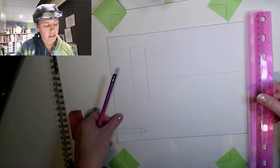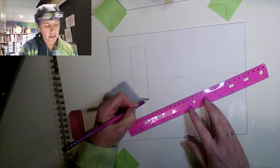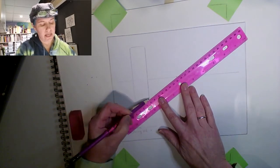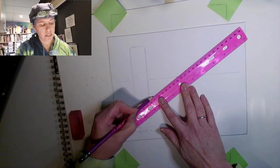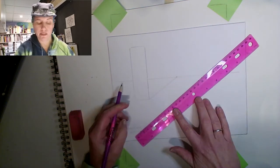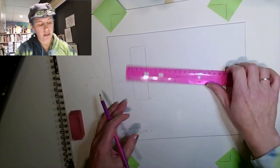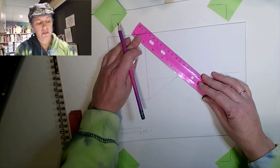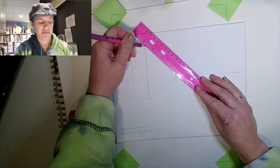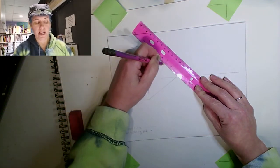I'm going to take the corner of my building, and very lightly I'm going to draw a line going from the vanishing point to the corner of my building. I'm going to erase some of this, but for right now, I'm going to put the whole thing in. I'm going to do the same thing with the top part of my building. I'm going to draw a line going from the corner to the vanishing point, and I'm going to stop.